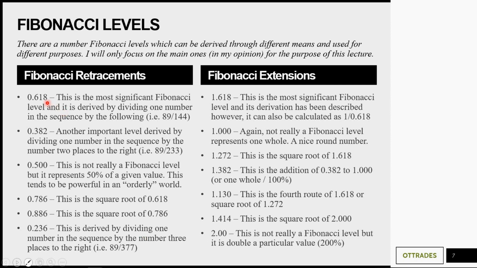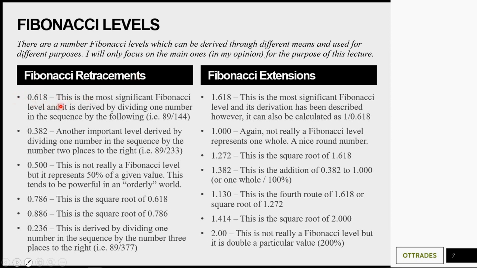So just to cover them now, obviously we've got the retracement levels, which are between 0 and 1, and extension levels, which are higher than 1. So you can think of 0 as your starting point, 0%, 1 as your finish point, 100%. Don't worry if this is getting a bit confusing, we'll go over this with some examples later. We just think 0 is 0%, 1 is 100%. Anything past 1 is greater than 100%. So here we've got the retracement levels between 0 and 100%.